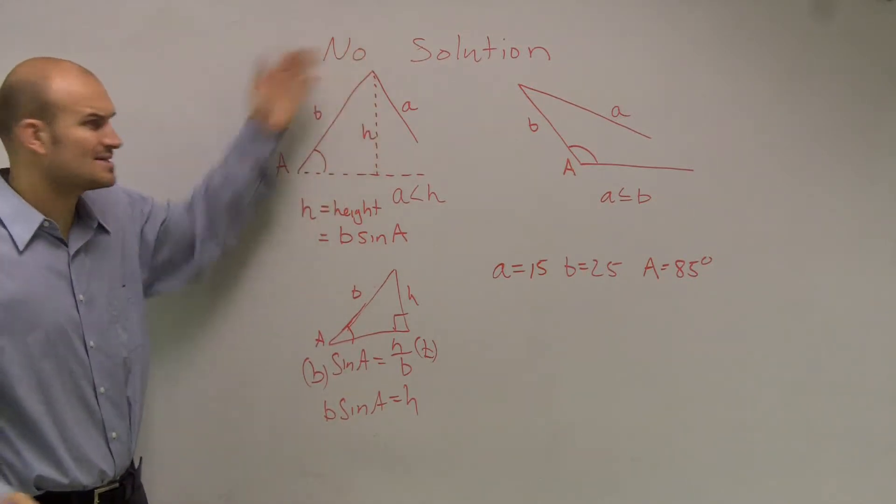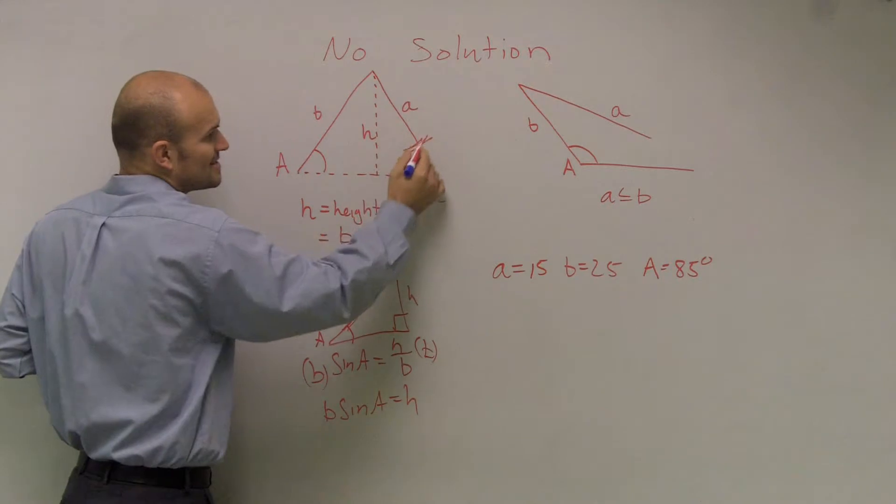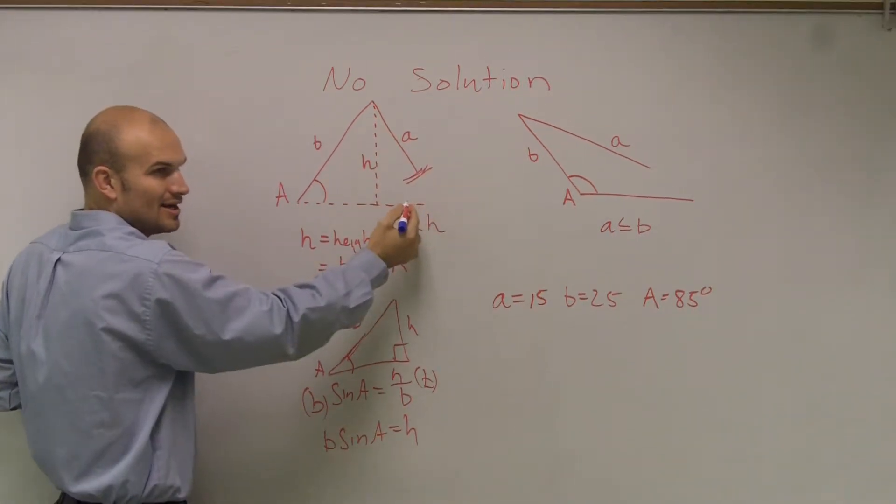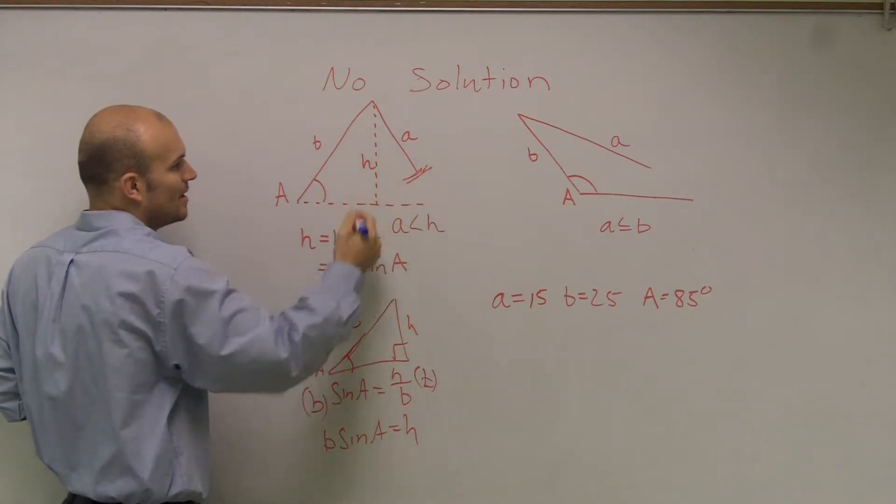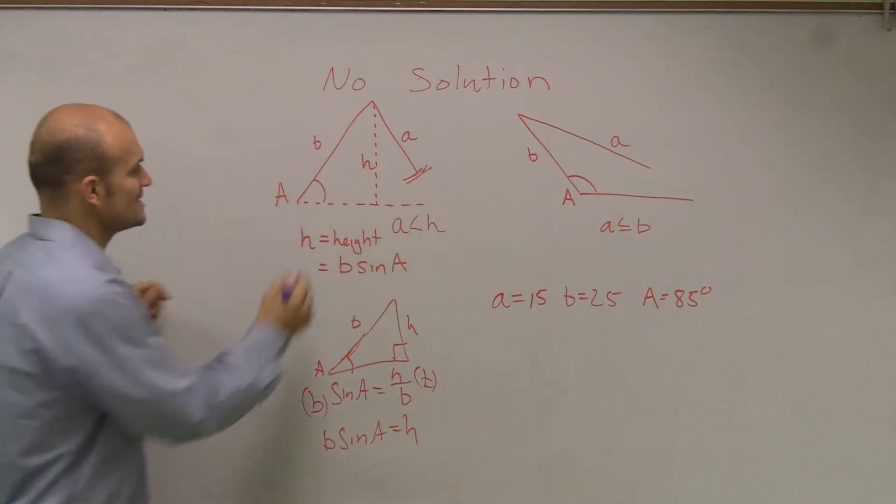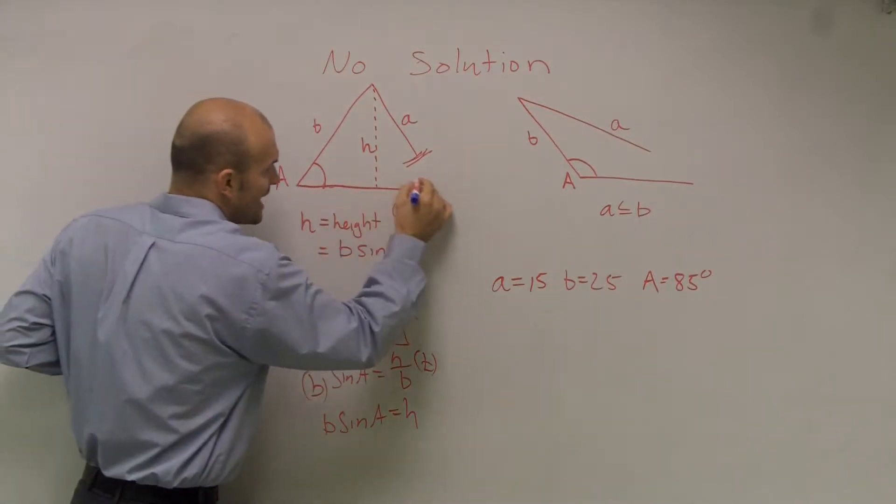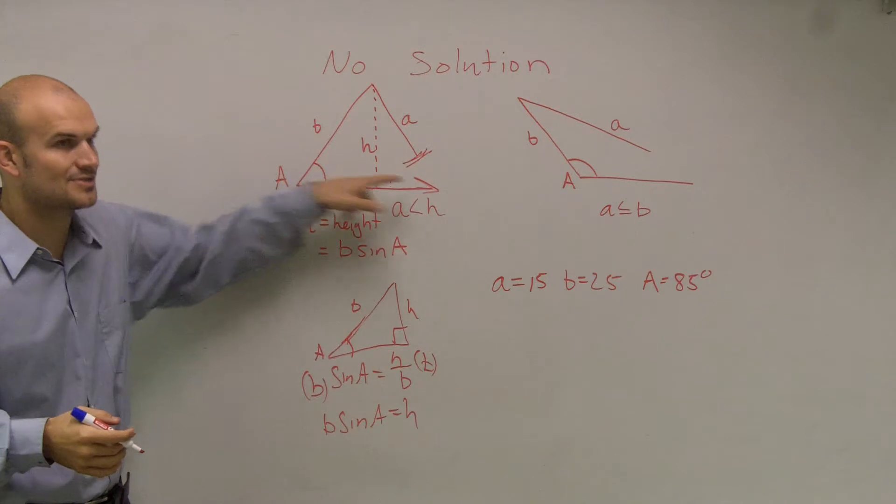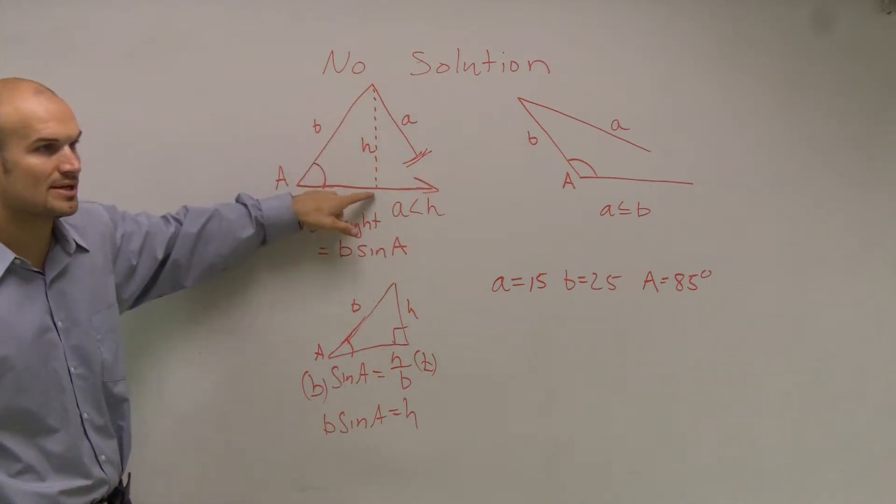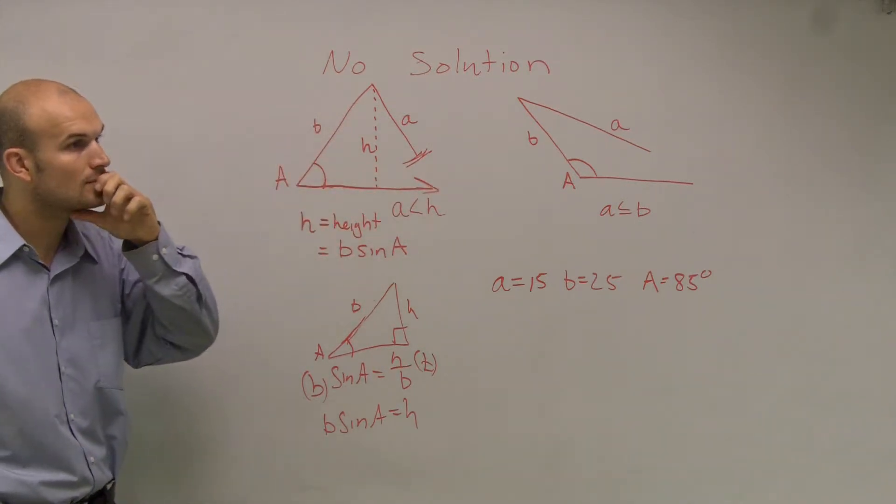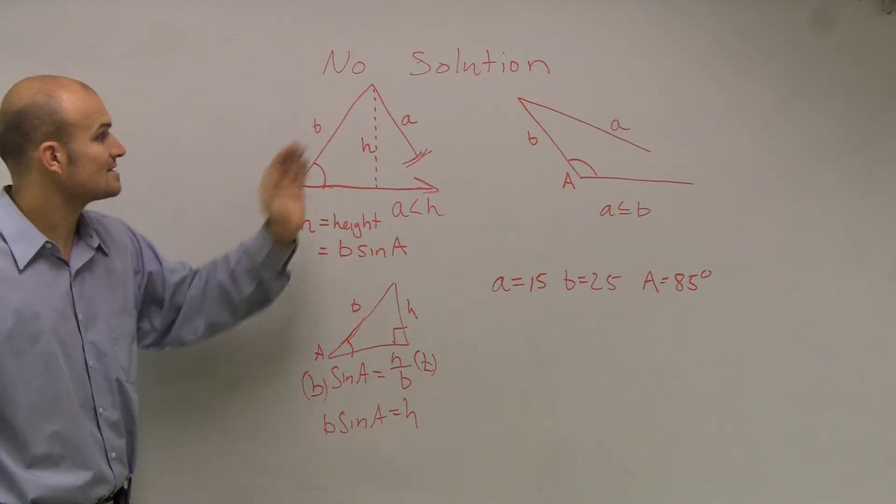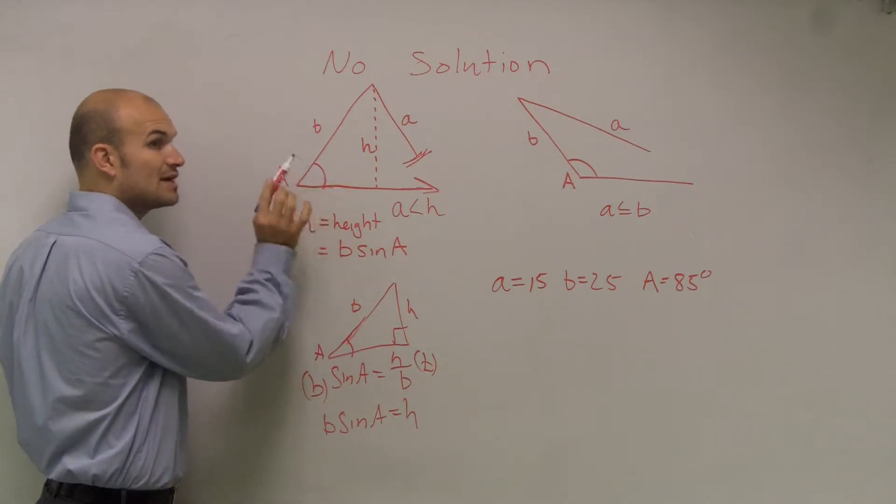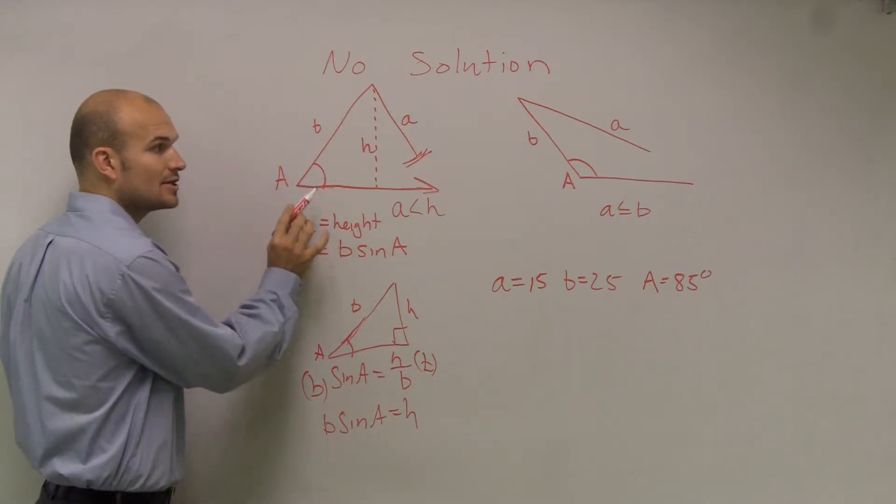The next thing is, obviously, it makes sense, guys. If this side, if A, is shorter than H, then you're never going to be able to make a triangle, right? It's not going to be able to connect, because here's this angle. This angle says this line has to go on that path, right? If you have this angle measurement, it has to go on that path. Well, the shortest distance you're going to be is your height. So if A is less than H, and your A is acute, that means your angle is acute, that means it's less than 90 degrees.